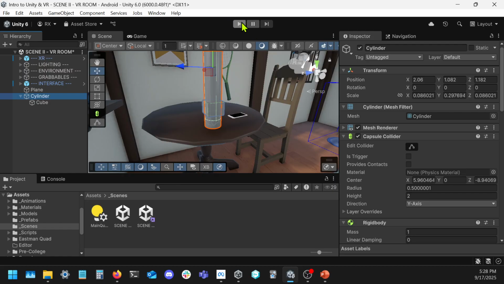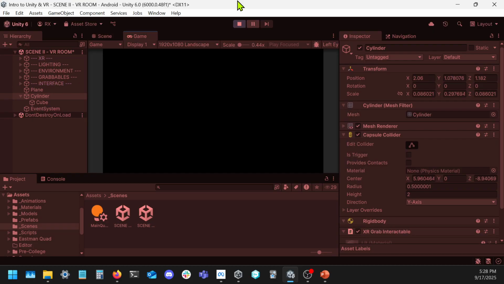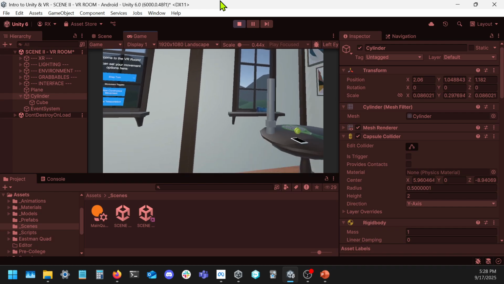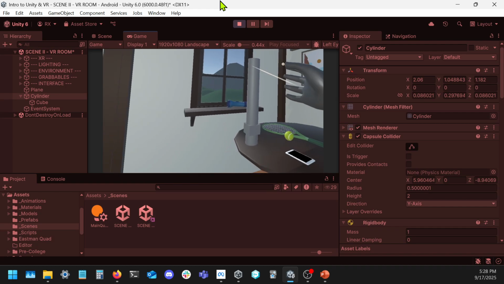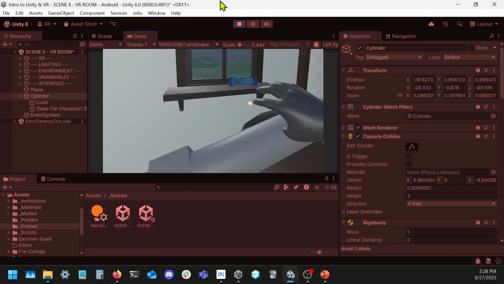All right, so let's test it out. When I go to grab it, if I try to grab it at the top, it'll snap to that point I specified.